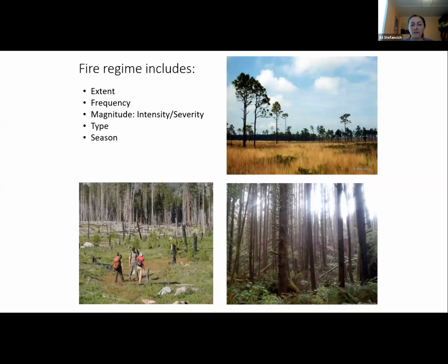And then in the bottom right, we have another fire regime area, and that's the Pacific Northwest. And those fires happen every 100 to 200 years, and they tend to be really high severity fires that restart that succession cycle. And so the notes for how to present this PowerPoint is included in the PowerPoint. So I'm not just memorizing this, this is a teacher resource that includes the notes.